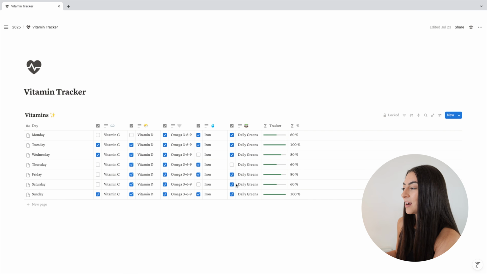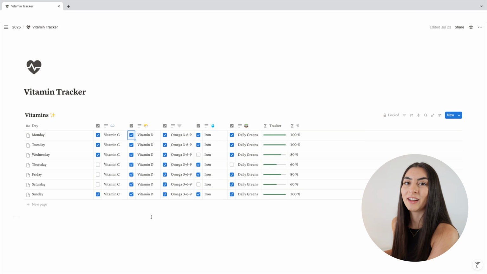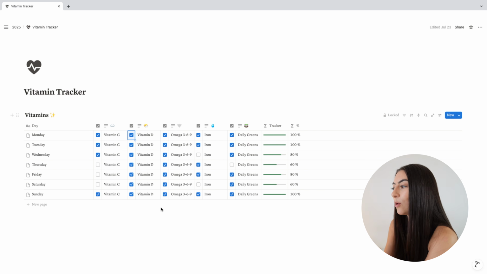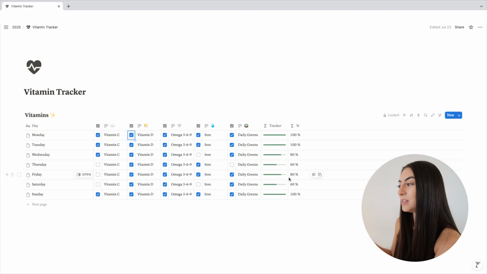The vitamin tracker might actually have to be my favourite page. Within this I have created a little tracker, which again is in the form of a bar and also percentage. So if these are the vitamins you take, you can basically tick these off, and then the percentage goes up or down depending on what you have taken for the day, which I feel like is kind of fun. And you can obviously amend this to however many things you take. That way you can customize your own vitamin tracker.